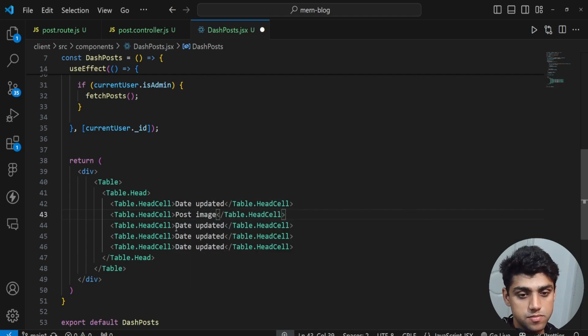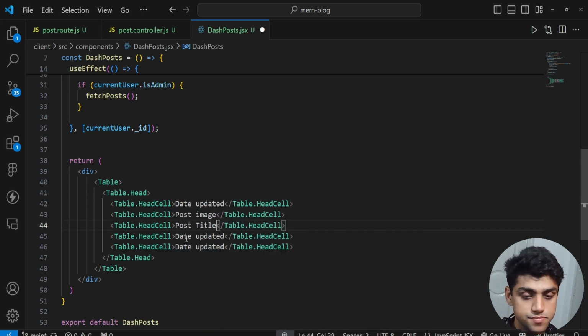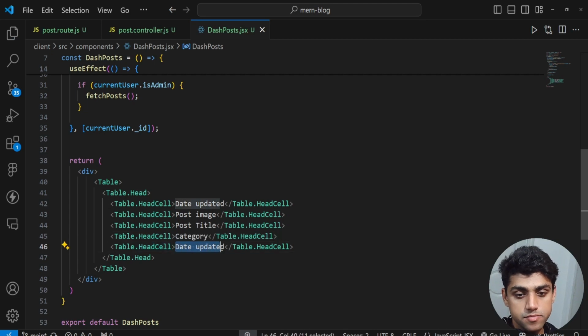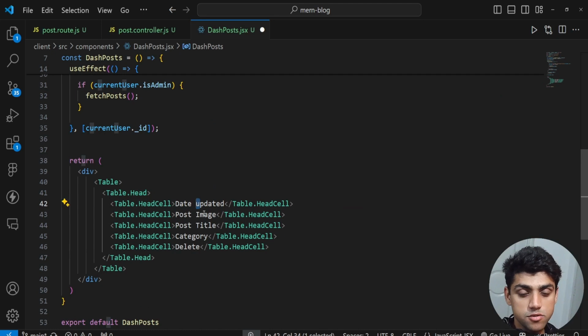This could be post title. Okay, category, delete. Image with capital I, updated with capital U.